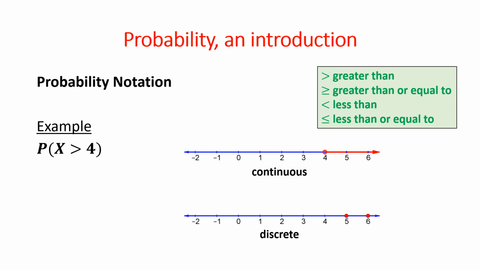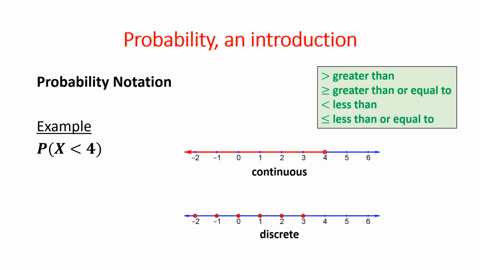Well, we've got 2 types of data. Continuous data is data that is measured and can be any number, including decimals. But discrete data must only be whole numbers because it's data that's counted. So when we say probability of x greater than 4, for continuous we have an open circle on 4 because we're not allowed to include 4 and any number bigger. But for discrete data, it must be whole numbers bigger than 4, so we must start at 5 and 6 and so on. But if we say greater than or equal to 4, for continuous we close up the circle and any number bigger, but for discrete we can now include 4 and any number bigger.